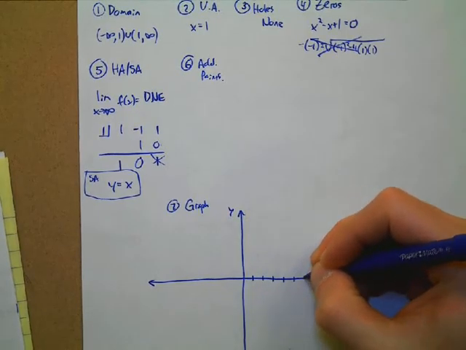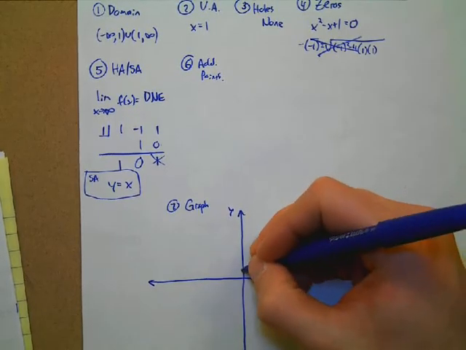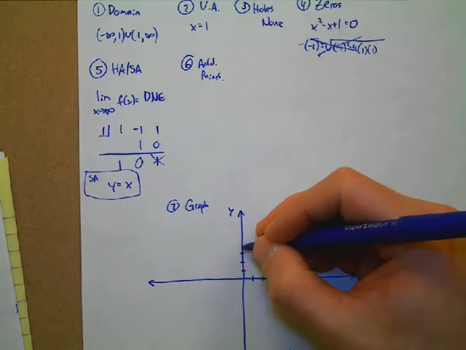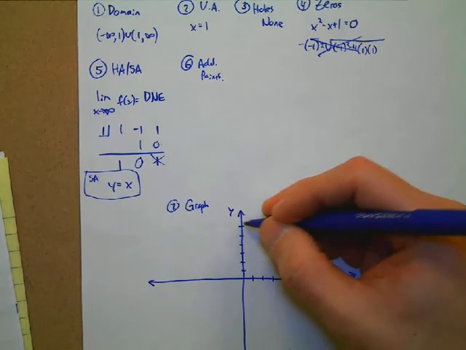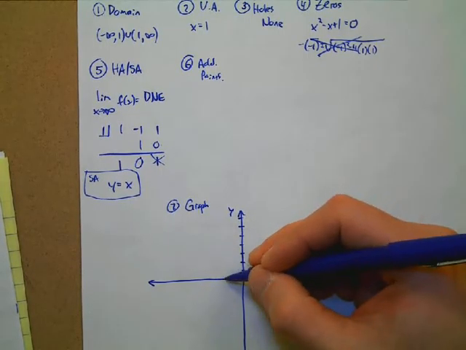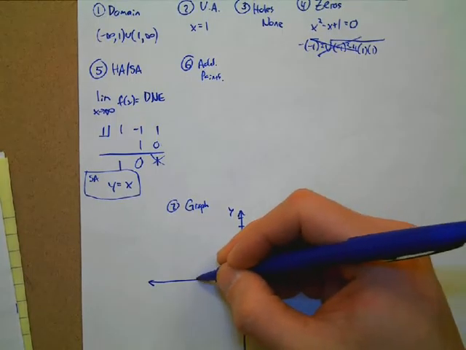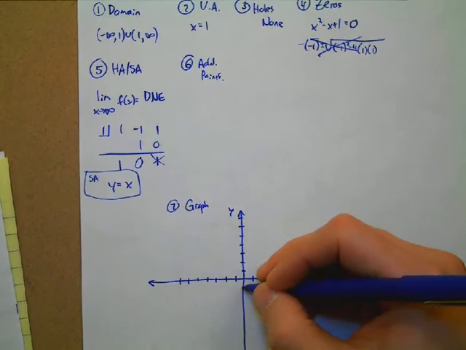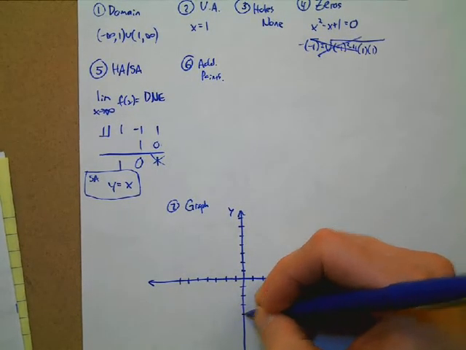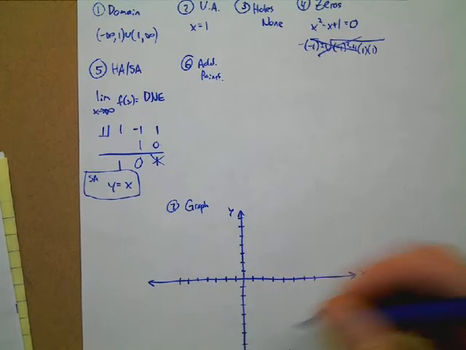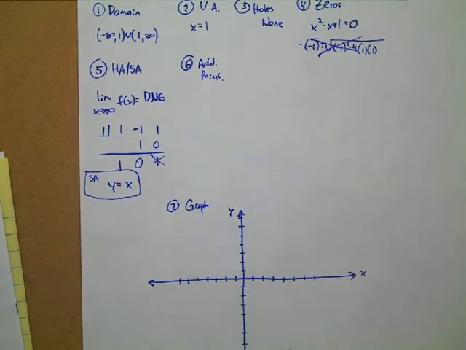So again, just like when you have an equation with no slant asymptotes, with just a horizontal asymptote or something, you want to put those asymptotes in first. They're like the bones of our function, right? So we'll put those in. Vertical asymptote of x equals 1, and then the slant asymptote of y equals x.